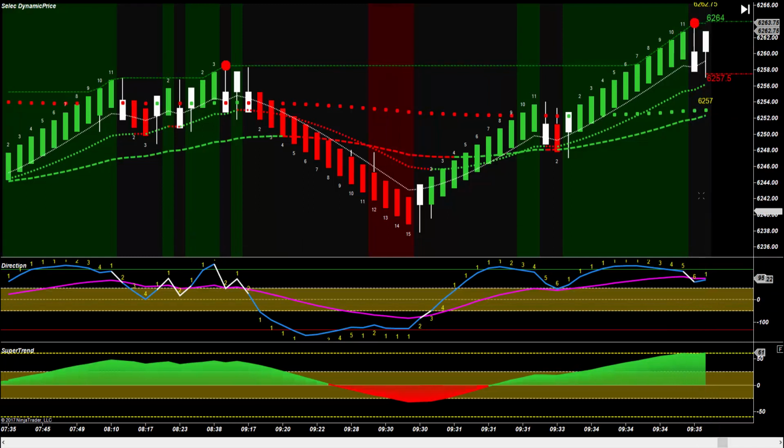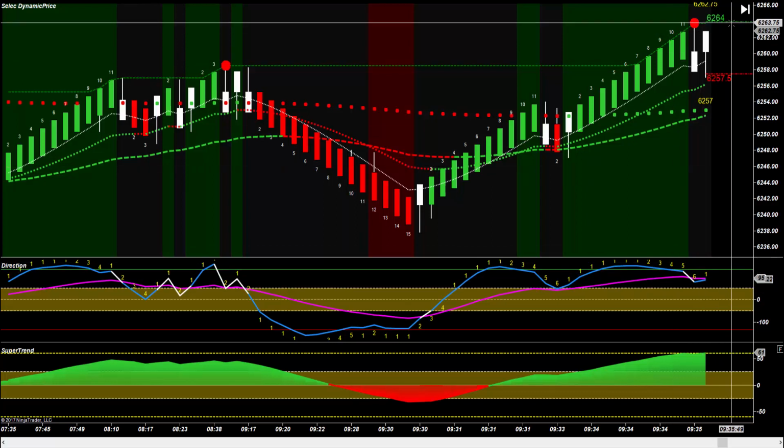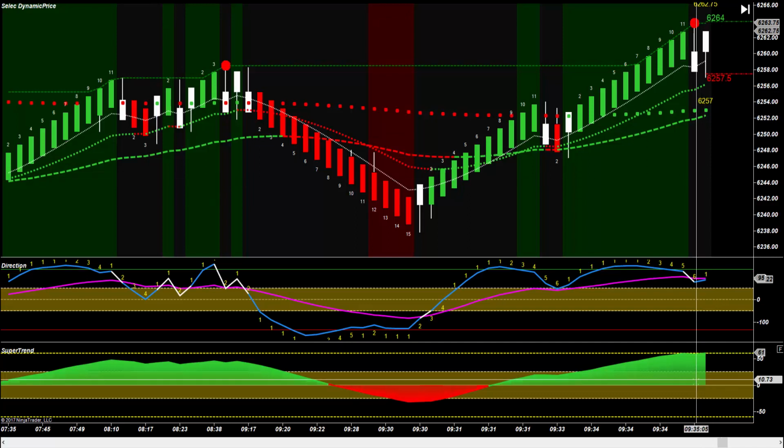We see our reversal bar plot, and notice that my blue line did not cross, but now it is very, very close, and it is highly likely that it will cross when the next bar closes. So at this point, I would want to enter the green DPI price in my DOM, anticipating that when this bar closes, I will see my green background fully qualifying the trade, as my super trend is far outside of its neutral zone, so that rule is qualified.